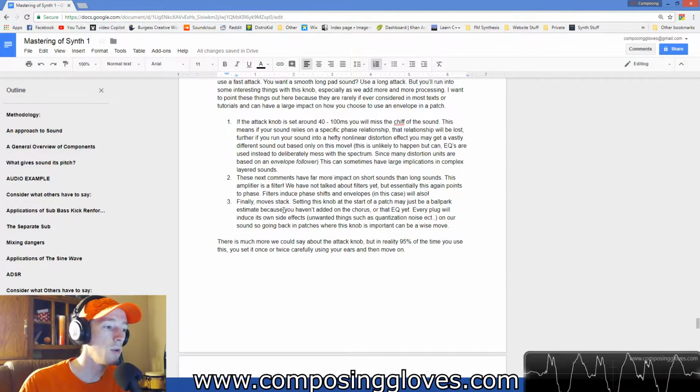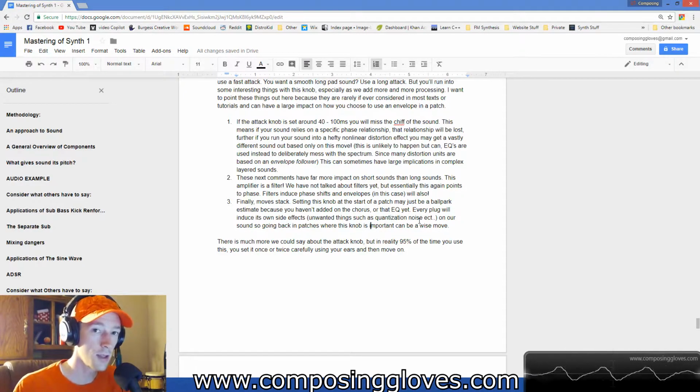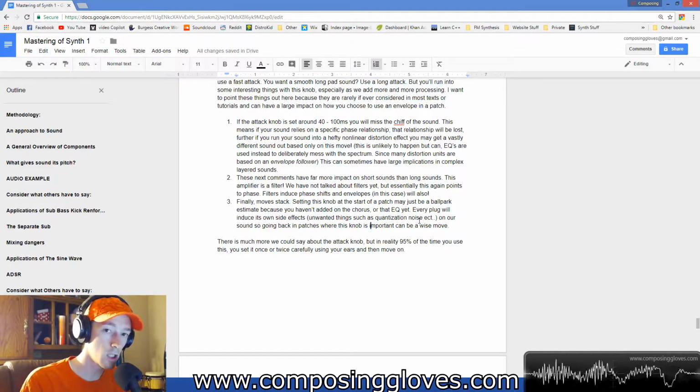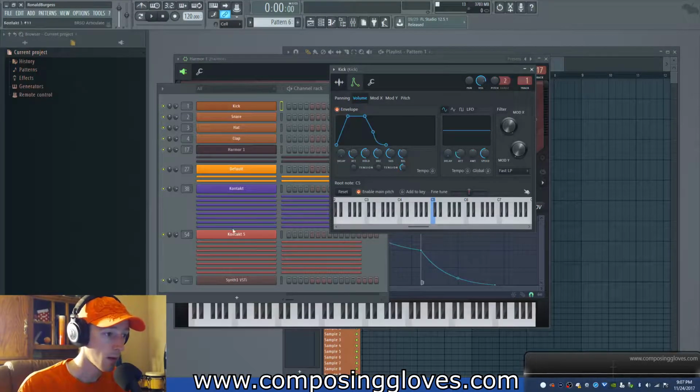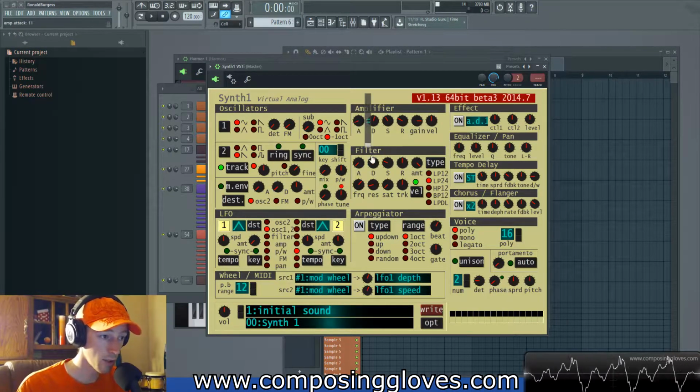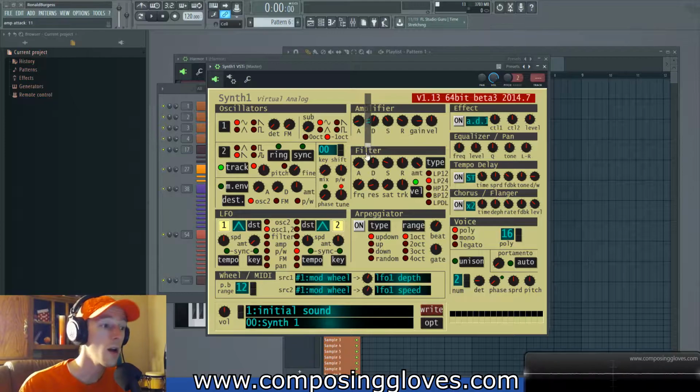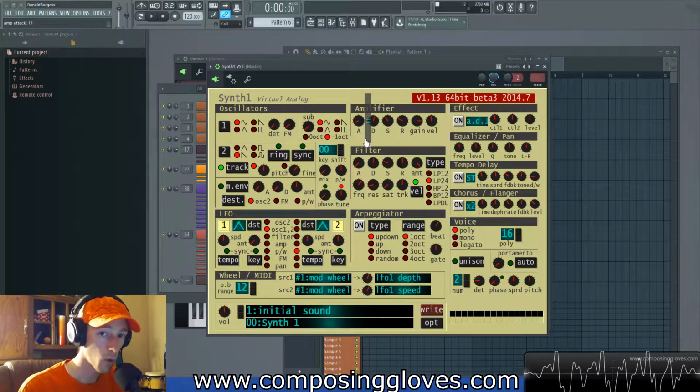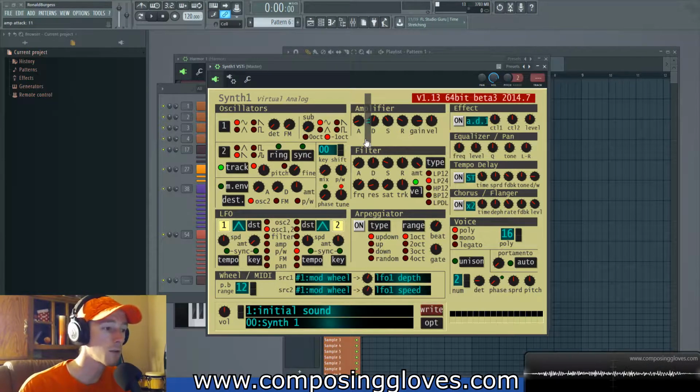And then finally, move stack. We've already sort of talked about this, but as you add more and more things, the decision to put that fade at the beginning, at this envelope, matters more, especially if you have like 12 crazy effects or processing after.